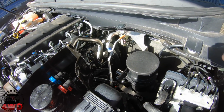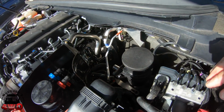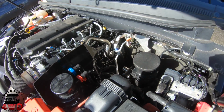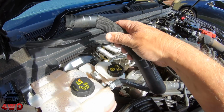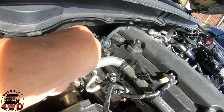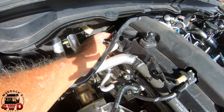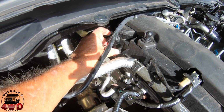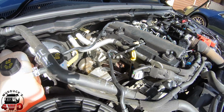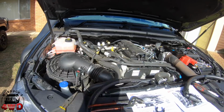We'll do the fuel filter afterwards, but we'll get this part done. So as you can see, there was no way I could physically show you me bolting that up, but you know how to do up bolts, guys, so you can see where they go on the bracket. Well, that's the hose off the crank, and that's the part I took it off. I don't know how much you can see that. You've got to take that bit and turn it around towards the back when you attach the next hose to it. So I've got to read the instructions and see what's next.